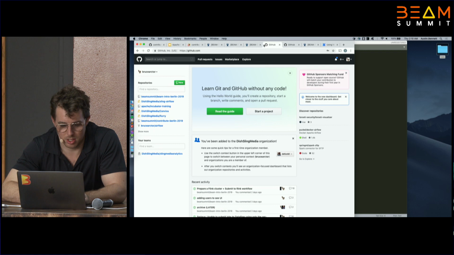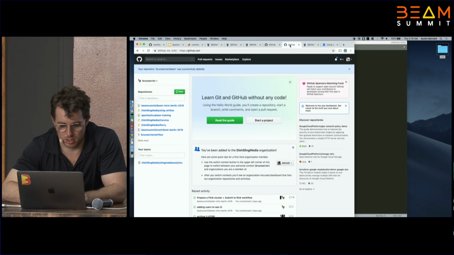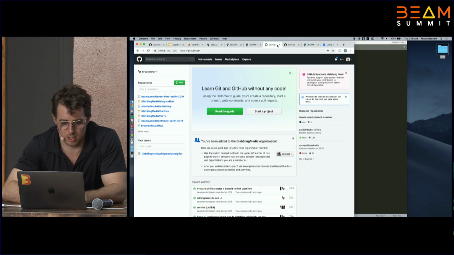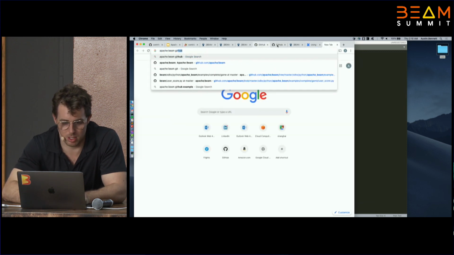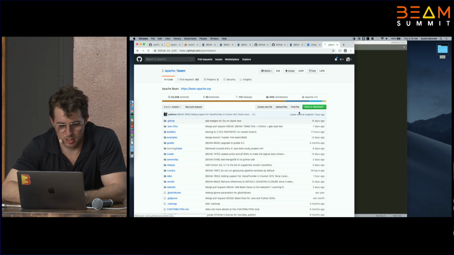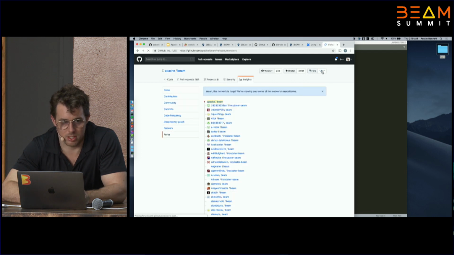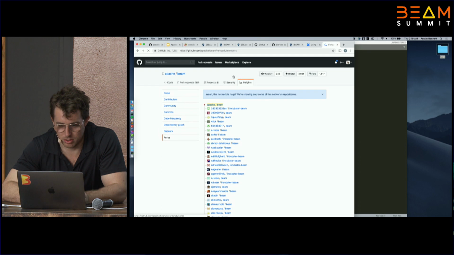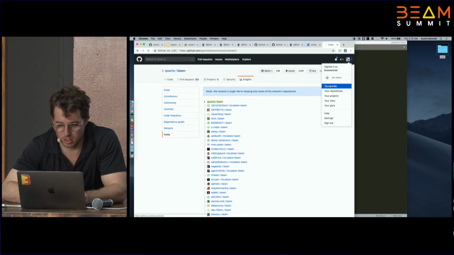Okay, so I should work with it on my own repository. So where is Apache Beam GitHub? We're going to fork it, and I'm going to now have a local fork.